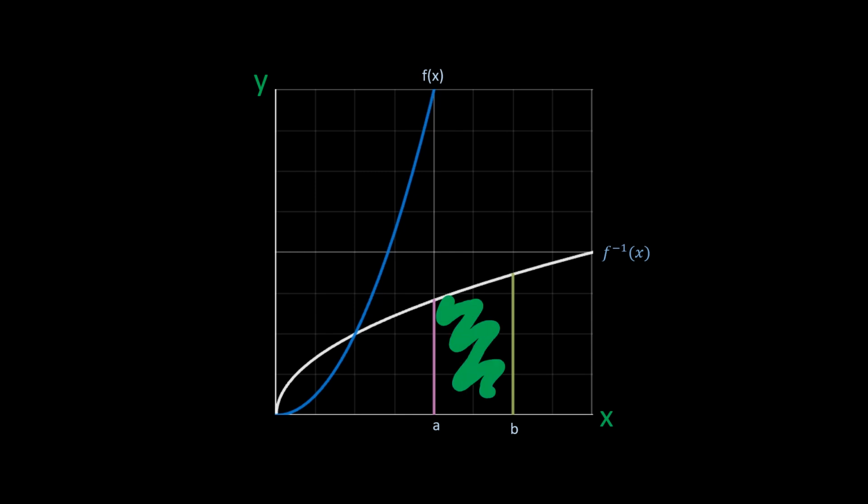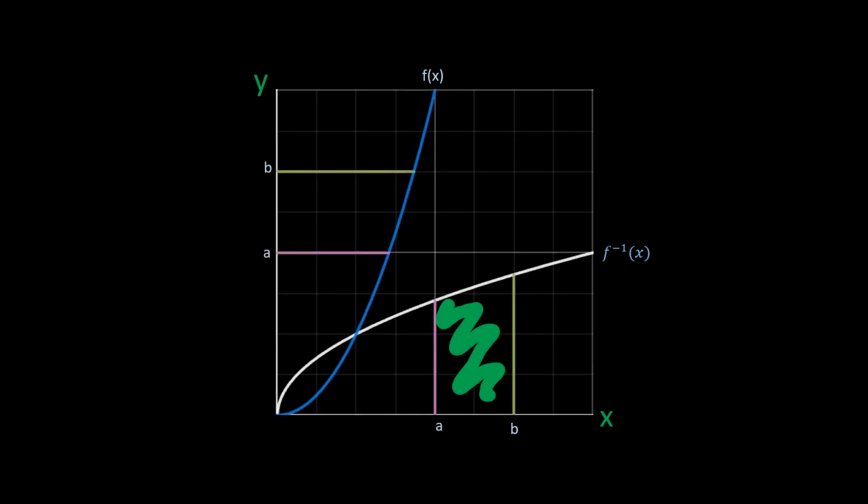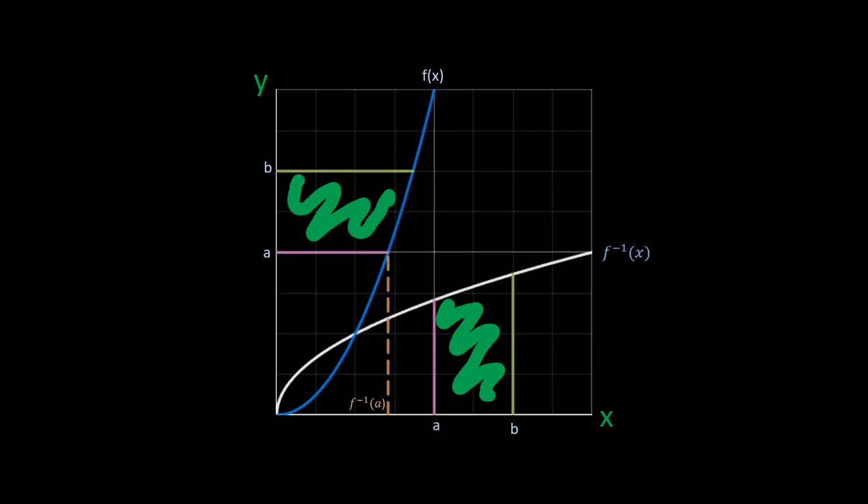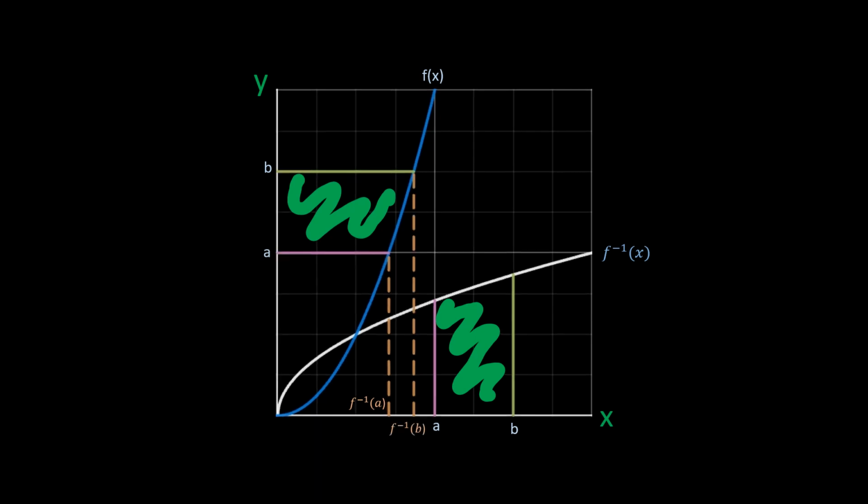And so this will also be equivalent to the area between the y-axis and the graph of the regular function between the values of y is equal to a and y is equal to b. Well, at y is equal to a, the intersection between this line and the graph of the function f of x happens at x is equal to f inverse of a, since f of f inverse of a is just a, and the same is also true for b, so the value of x here is f inverse of b.